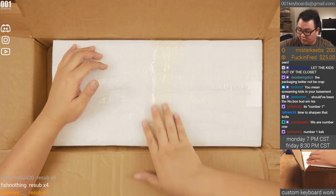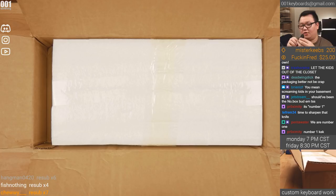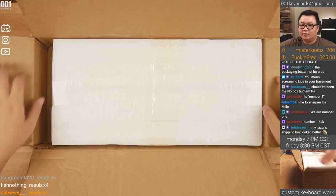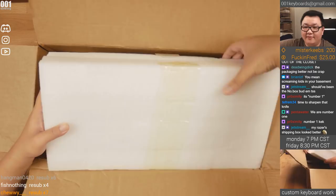Time to sharpen the knife. Maybe I should. I mean, I was actually just trying to be careful though. I was so slow because I was afraid that I would cut something else. It'd be nice. Should have been the no box.